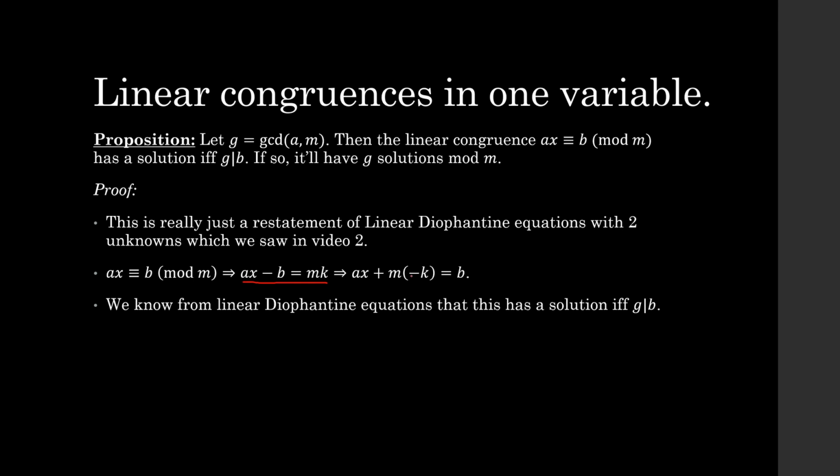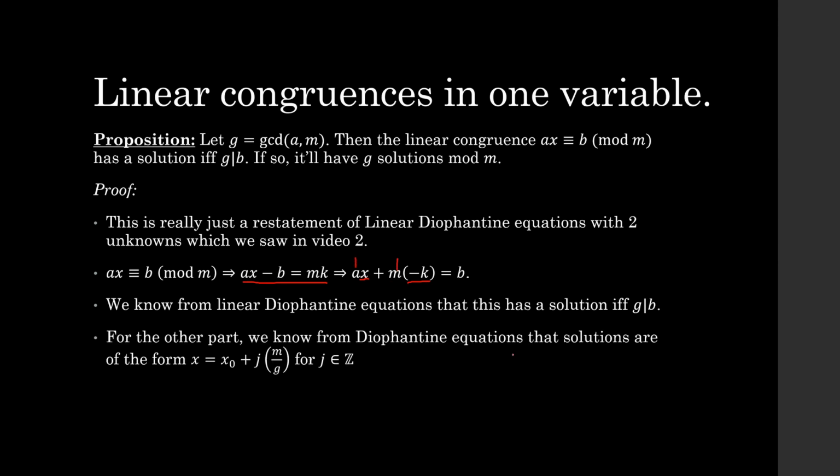So this is the linear Diophantine equation in two variables, right? We've got one variable x here, and you could imagine that either m or minus k is a variable. You don't even have to worry about it being in two variables, but imagine that one of these is a variable, and then we'll only look for a solution for x. That's all that we're interested in. And so you know that it has a solution if and only if g divides b, where g is the greatest common divisor between a and m. In this case, the variable would actually be minus k, since a and m would be the coefficients.